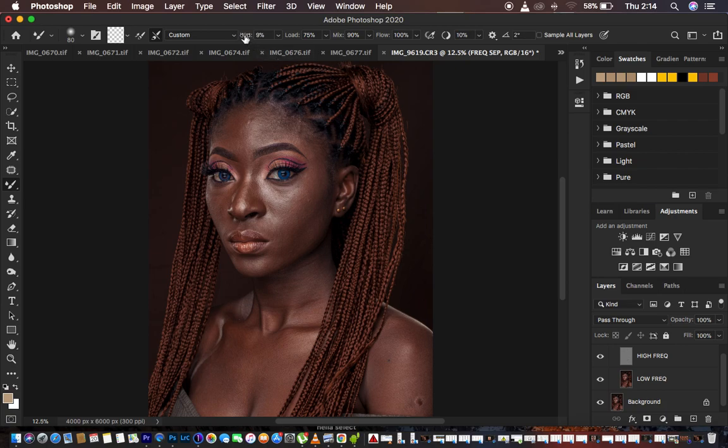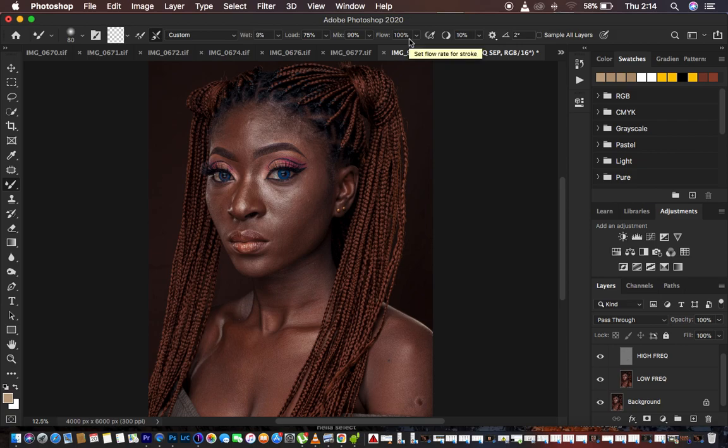In my case, I've really tried and tested that, and I found out a wetness of 9 works best for me when I'm retouching my images. Then the load, make sure the load is 75%. The mix is 90, because we want a really nice blended skin tone transition, and the flow we always want to be 100%.